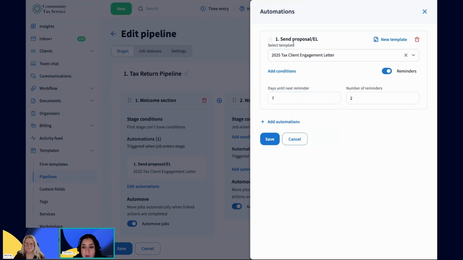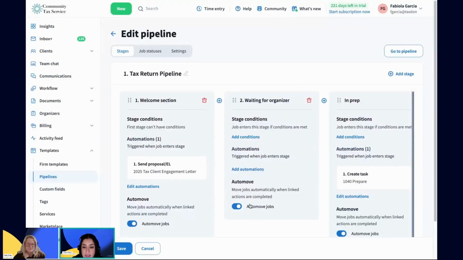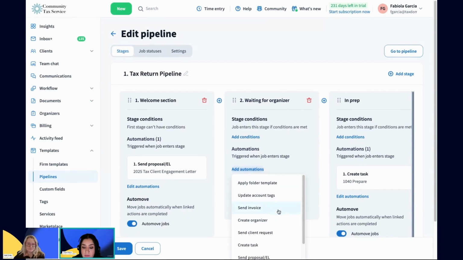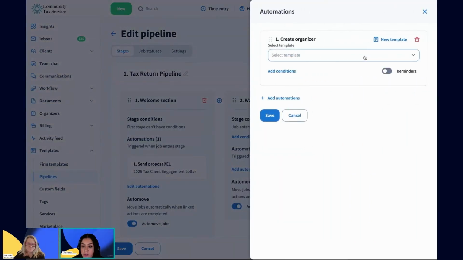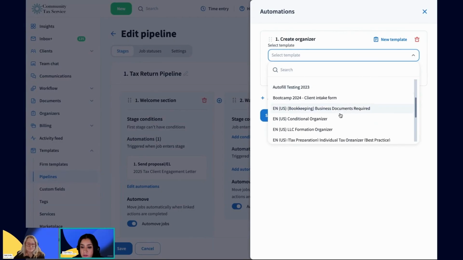Okay, so now that we have a proposal here, I'll show you how we got here in the first place, because you might be looking at something like this. And if not, you might be looking at something like this. So you're just going to click on add automation, and let's do the organizer here. So add automation, and I'm going to add an organizer.